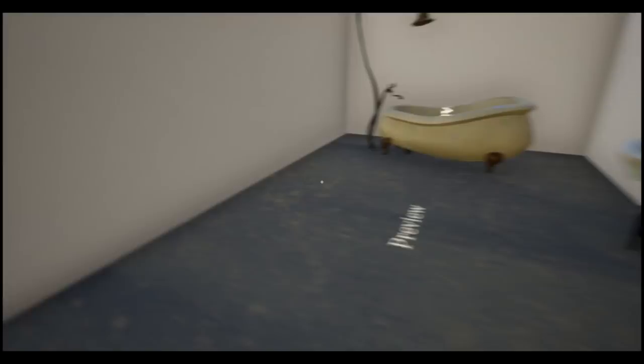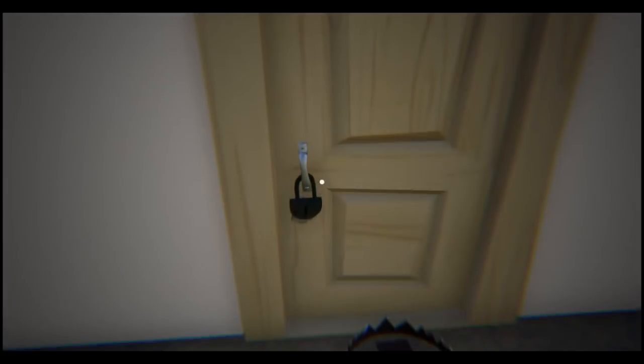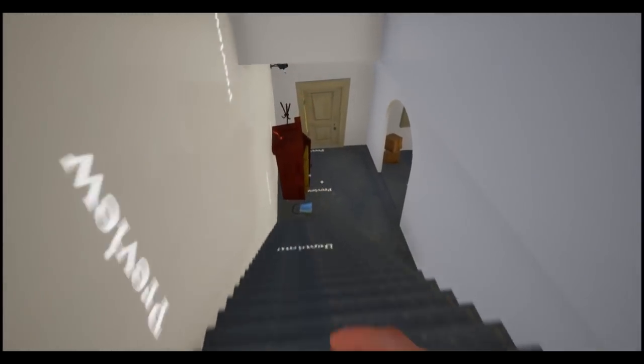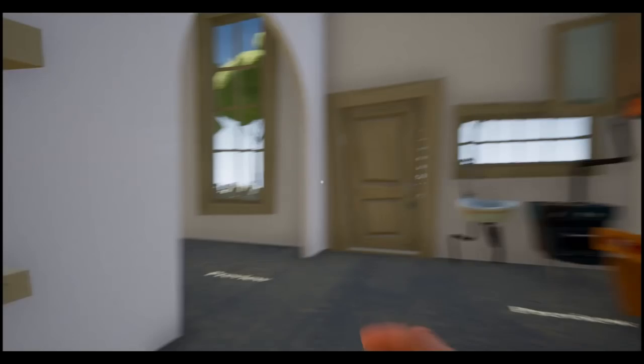All right, here is his bathroom, all right. Is there a key in the bathtub? Oh no, he set a bear trap. Oh, we don't even need to go in here anyways, all right. Oh no, okay. Now he knows where we are because that made a lot of noise, all right. Or maybe he doesn't, all right.